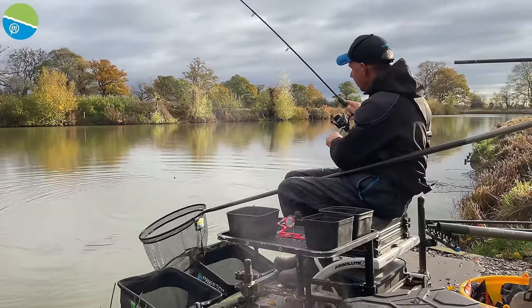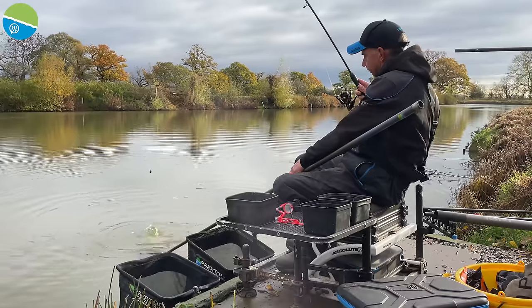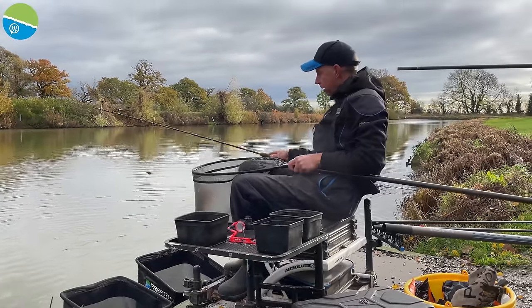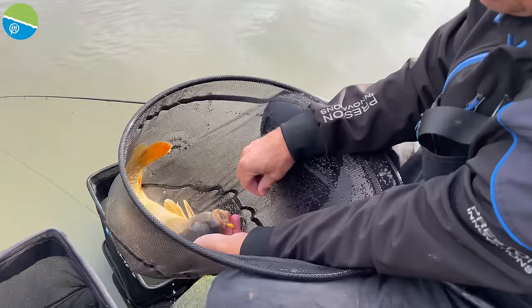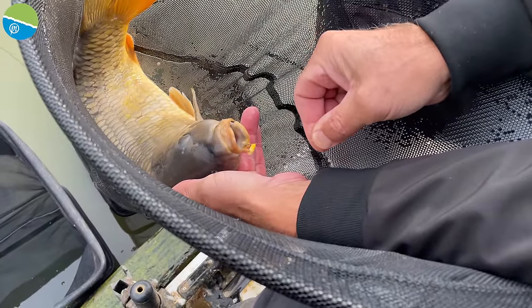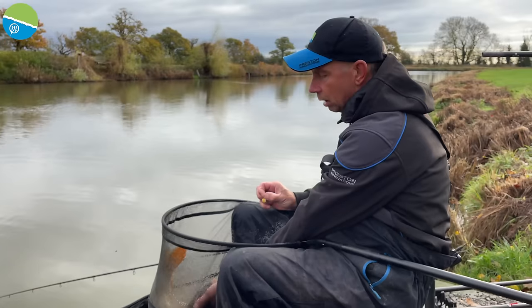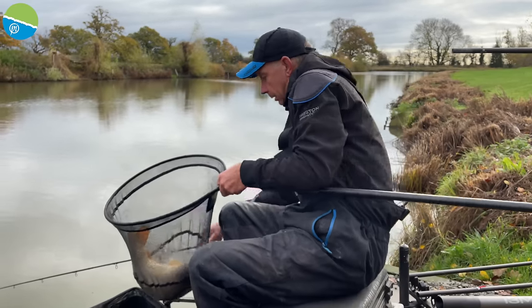It's looking a very similar sized fish to the first one. I've got a long hook length — only 017 which is quite a light hook length for the Glebe — but it makes it stronger because it's long. I'm using the size 18 KKMB hook, which is a weaker version of the KKH but it's lighter, so I believe you get more bites and hookups. There it is, hooked nicely. You'd never pull that hook out — you'd break the line before you could. With a small hook you've got more chance of landing the fish, whereas with a big hook you're more likely to pull out.